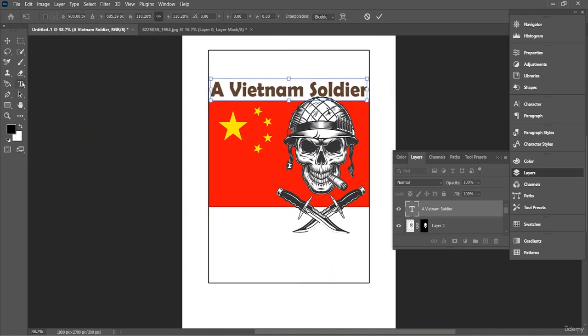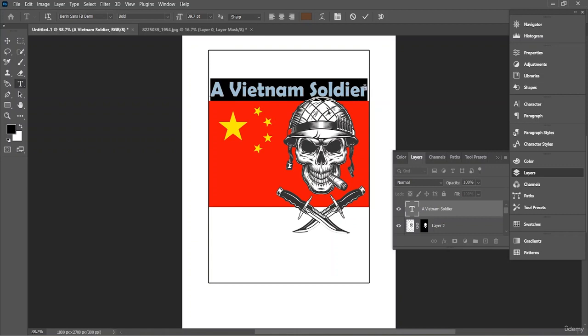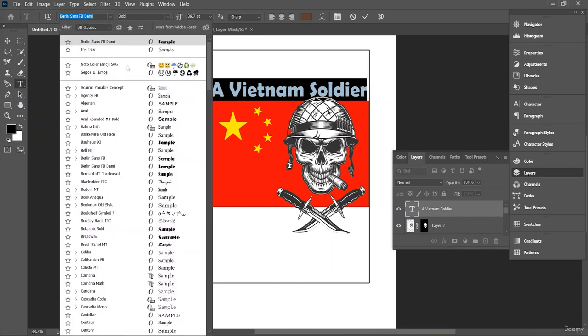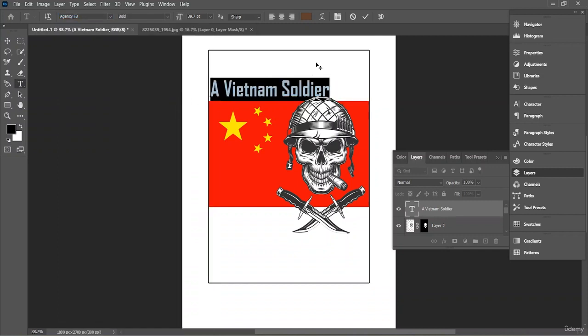Now I'm going to change the font. I'm going to click on this text option again and double click on it. Or you can triple click on it. That's totally up to you. As all of them are selected, now I'm going to change the font. Let's go over to this. Looks also good. That's totally up to you. You click on this sample text and you can see this has been applied.